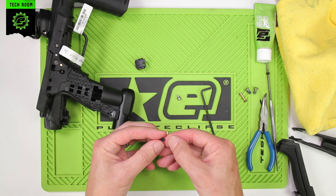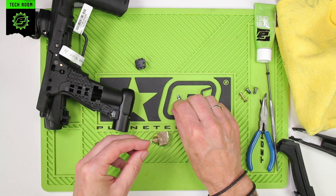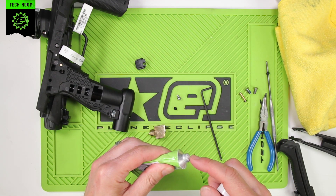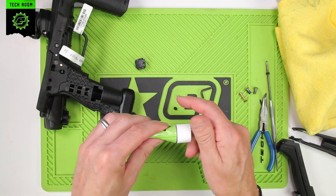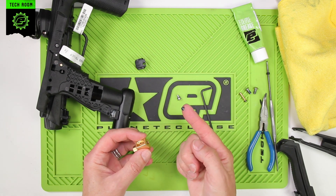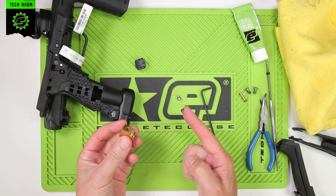These don't require a lot of grease, so if there's some grease still inside, that's okay. Take a very small amount — literally just enough to wet the surface — and apply it around the diaphragm. Then it goes in pointy end first, so the nipple on the end goes into the hole first.